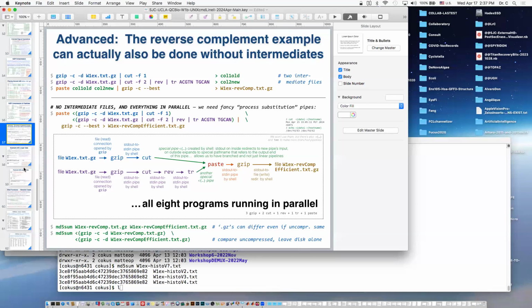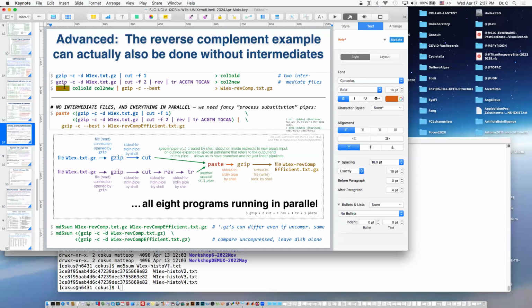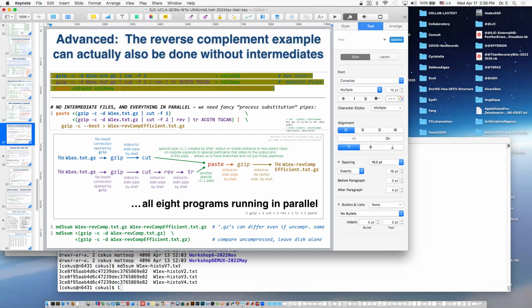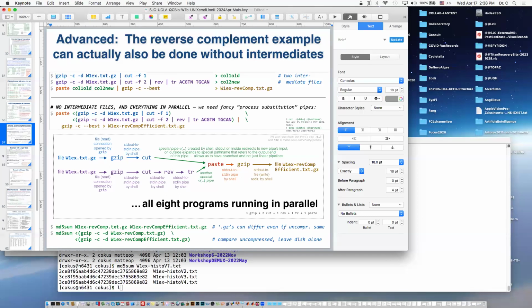But because column 1 and column 2 have to be treated differently, those each have to be their own pipeline, but then they have to combine into the paste and go on. And so our pipeline is not a linear pipeline anymore. We have the column 1 part and the column 2 part that then coalesce into the paste part. So that's our first branched pipeline, and those are a little trickier to set up. I'll show it to you, but don't worry too much if this one is too complicated. The first 3 lines are the way we did it originally. This is a copy of what we had on the earlier slide, but I've modified it now to take compressed input.